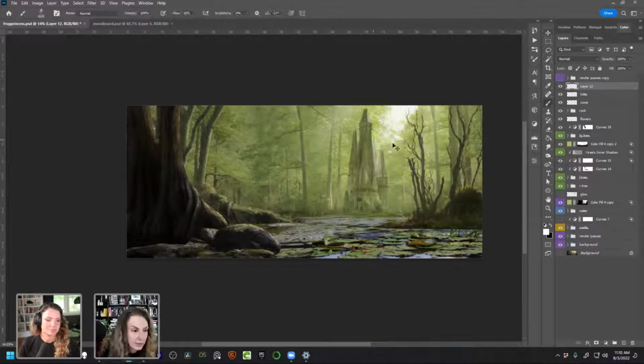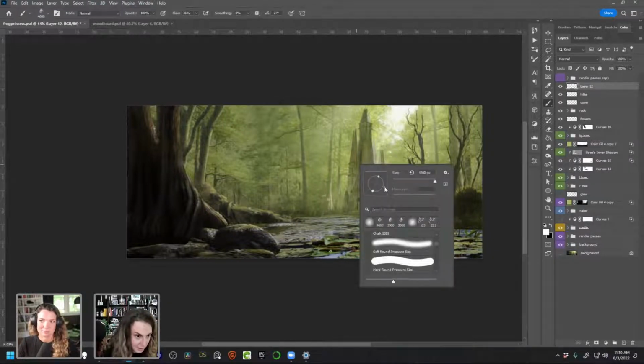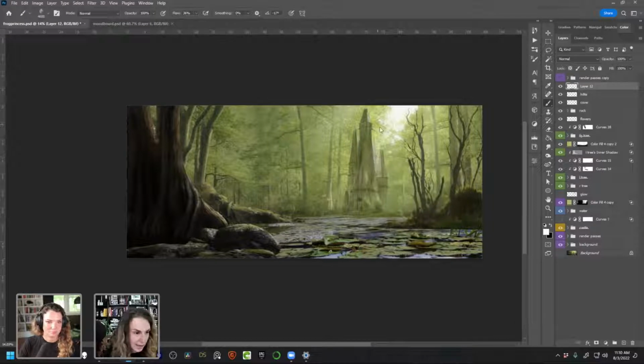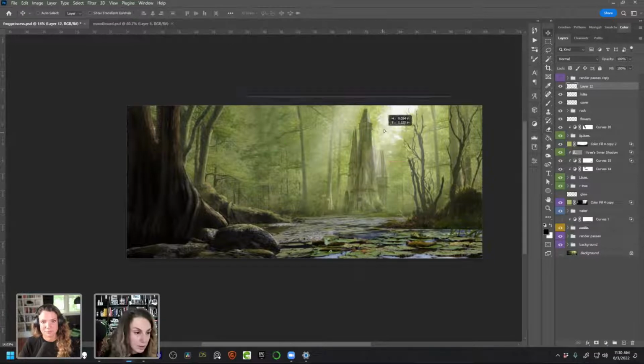God rays in general, they can be really tricky because they're really dependent on the objects in the scene, right? Like this castle is gonna block out where the light goes. Like down here, there's nowhere for that light to be coming from, so it wouldn't actually be there. I guess maybe a smarter way would be to do them manually.